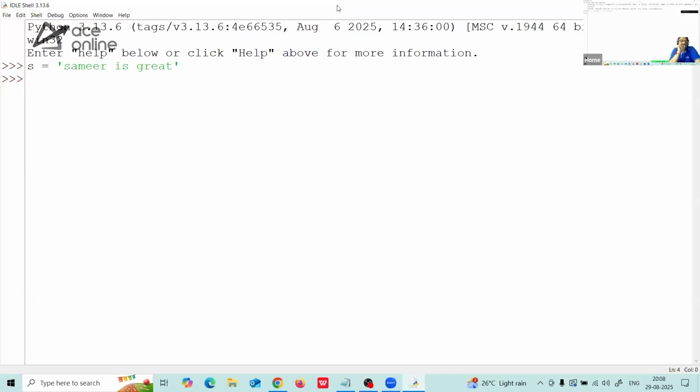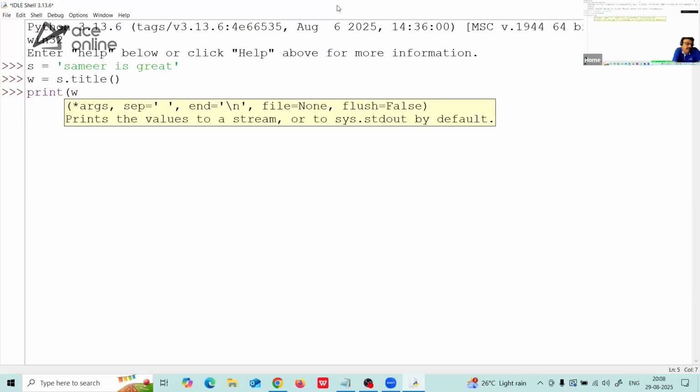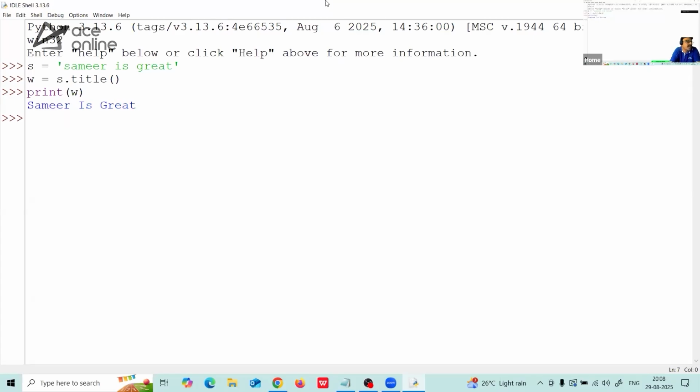And suppose I say W is equal to S dot title. That means the title operation is running for string S. Then each word will be capitalized. The first letter will be capitalized. So if I print W, you see S of Samir, I of is, and G of great are capitalized.